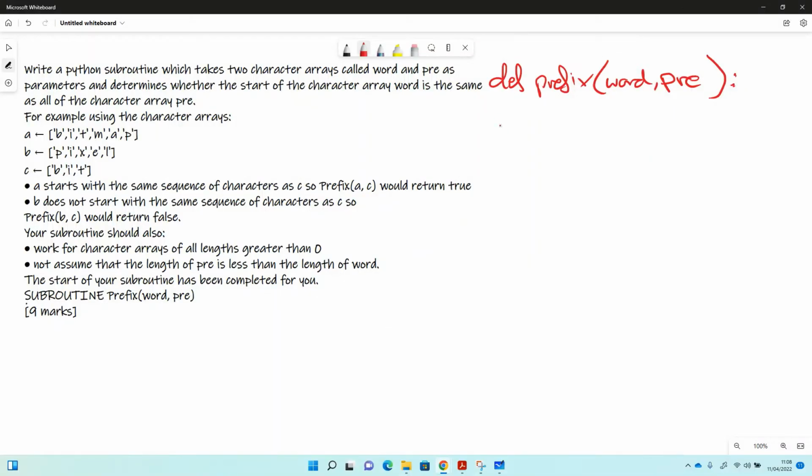So this is another write a program question, sort of thing that will be in paper 1. So we've got writing a Python subroutine which takes 2 character arrays called word and pre. When it says a character array, it just means a string of words, because strings are indexed.